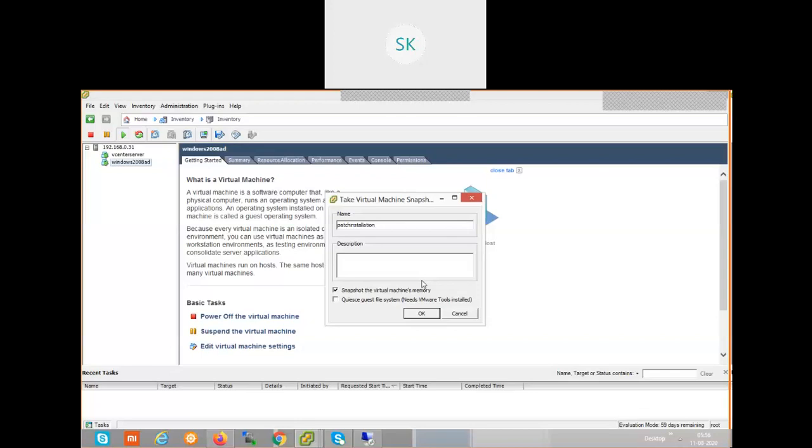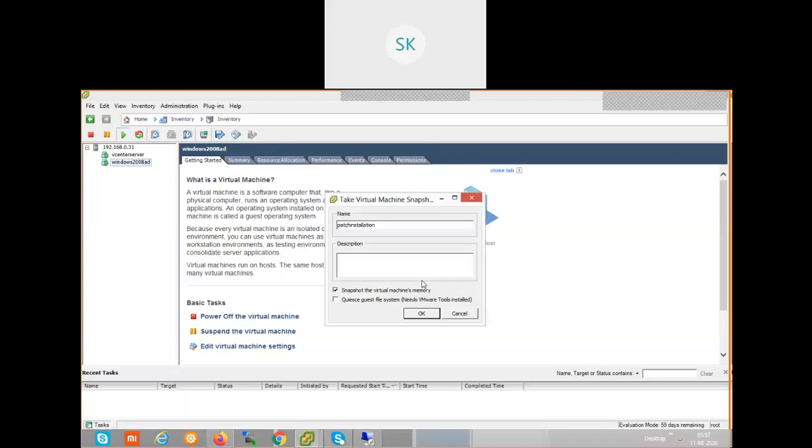The benefit is this: if there is any issue, for example after installing the patch the server is not coming online or not functioning properly, the modifications you load are written to the child disk. The parent disk acts as read-only. Whatever modification you do creates a new VMDK file, which we call a snapshot file, the child file.